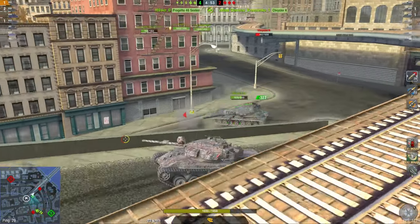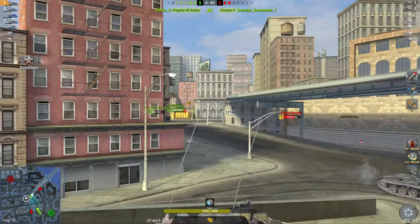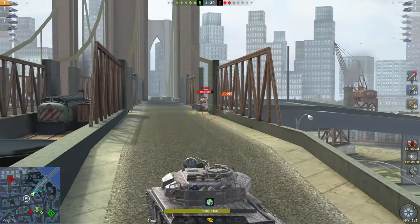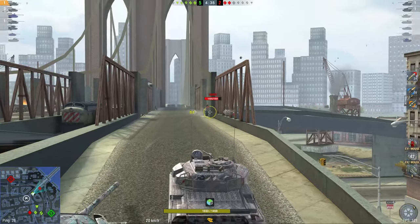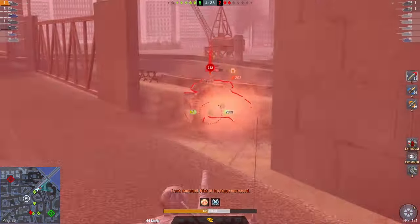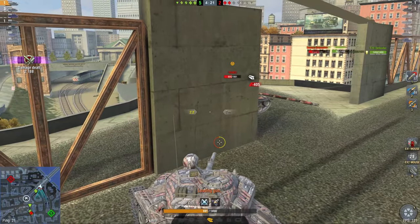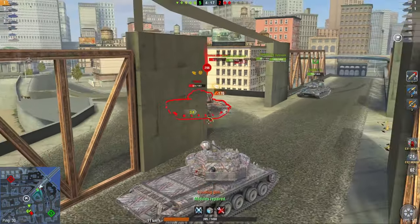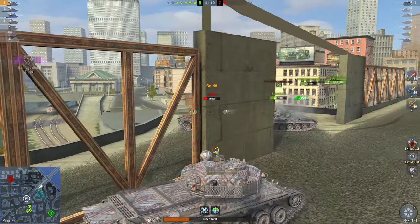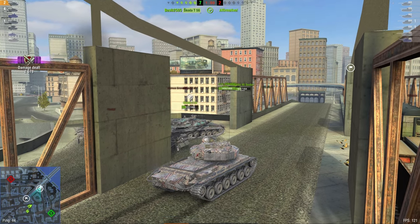Pretty hard to fight that guy, and unfortunately a different place is already being contested by three other dudes, so the likelihood of getting a lot of damage there is quite low. I have somewhat the same DPM as the T-44, which is an unfortunate quirk of Wargaming's tier 8 medium tank balancing — hey, let's give it the same DPM and worse alpha damage and worse armor. But look at how massive this thing is — it's a lot larger than a T-44. While the T-44 is somewhat of a better vehicle, this thing can definitely keep up. There's a Skoda there you can chew. Maybe get a track shot — his tracks are pre-damaged, so theoretically I could have gotten some extra assistance damage. But who cares? That's 2.5K damage — not bad.